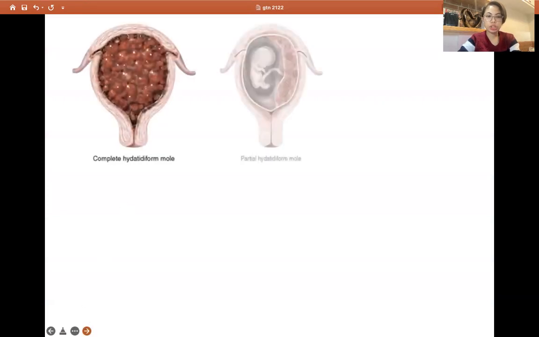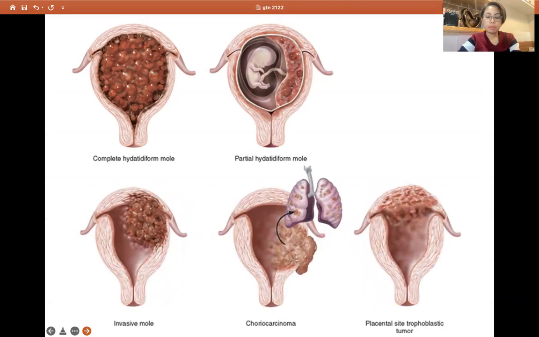So this is the illustration of the pathologies I have mentioned. Now, as you can see in the picture, the molar pregnancies, the difference between the two is that the partial H mole has a fetus or has fetal tissues inside apart from the presence of the abnormal growth of the placenta. While in the lower portion, you will be able to appreciate the gestational trophoblastic neoplasia, the invasive mole. These are chorionic villi and trophoblasts that invade beyond the endometrium. So we call it the invasive mole.